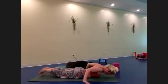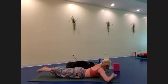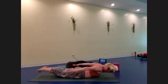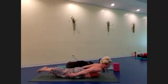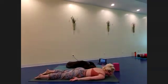Sweep your arms back and then come on into locust. Deep inhale and deep exhale. Deep inhale and deep exhale, make sure the toes are touching, shoulder blades squeeze, and they're pulling down your back. Draw the chest forward. One more breath, and then slow, lower all the way down, shake your butt out if needed.